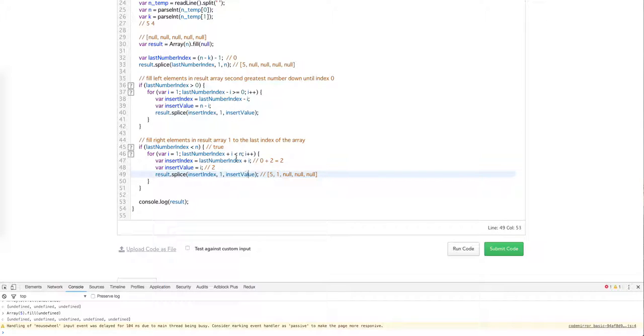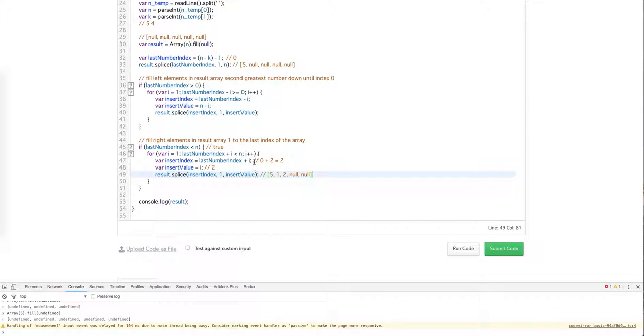And then after this iteration, we are going to be inserting 2 into index 2. And that's the result of the array.